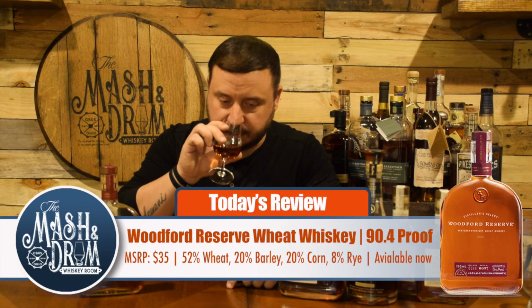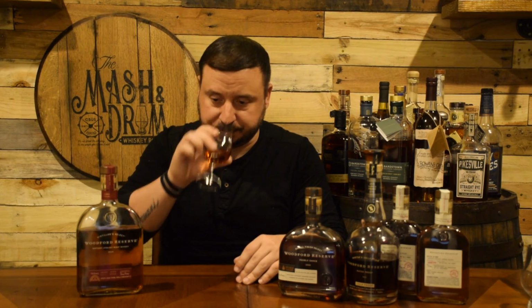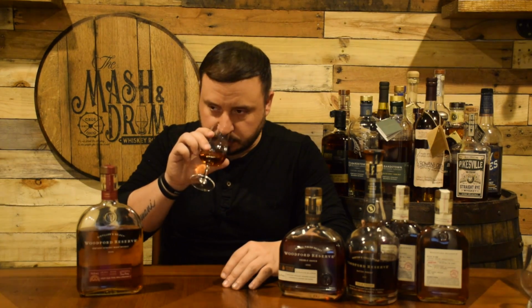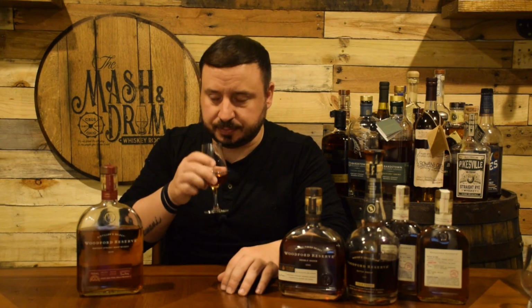Oh man, this has such an incredible nose. I love the nose on this whiskey. It is so fruit forward. This is like walking into a fresh market, smelling all the fresh fruits all around you. It's really a lot of that in this glass. It's really incredible, actually. Yes, it has just a beautiful sweetness to it. This is just apples and pears. Some raspberries. There's some banana in here too. I definitely get a little bit of a banana flavor in some of the Brown-Forman, Old Forester, Woodford Reserve products. But the banana really, it's not as prominent as the total fruit forwardness of this. It's really beautiful on the nose.